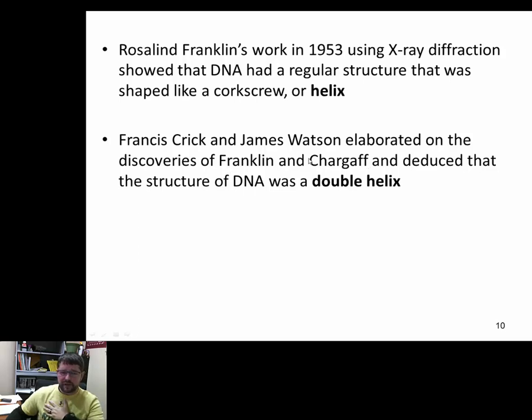So I don't want to take too much away from Francis Crick and James Watson. They did discover that it was a double helix, but most likely Rosalind Franklin already knew it was a double helix. She was just collecting more data. She was very particular about publications. She didn't want anyone to come back and say, well, you're missing this piece, or you didn't think about this. So she definitely crossed all her T's and dotted all her I's. And in this case, she lost the race, if it was a race, to discover the double helix. Okay.